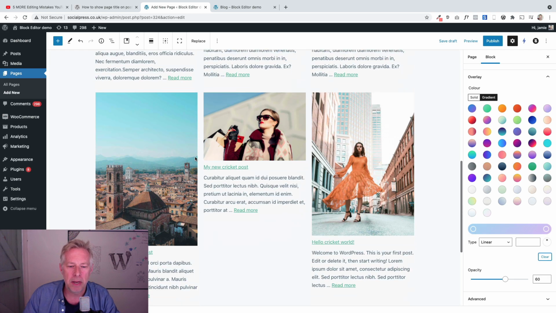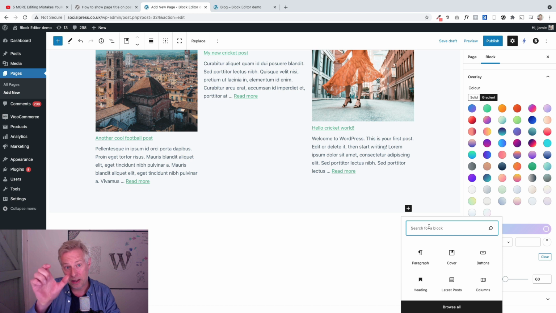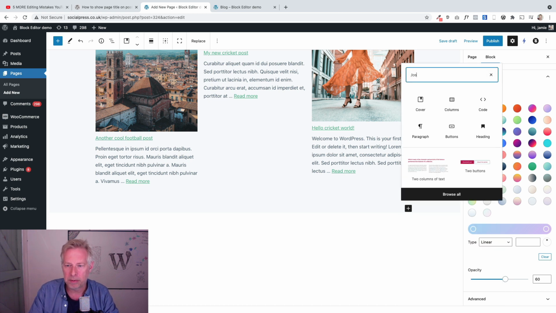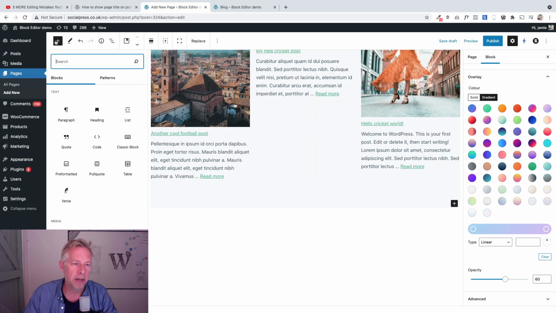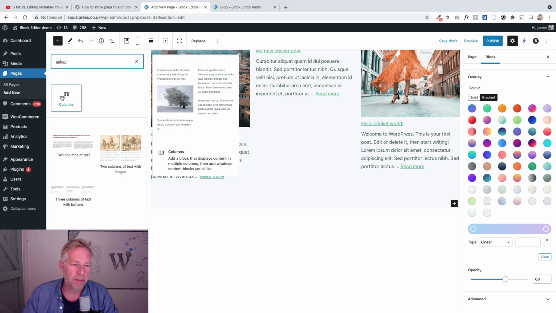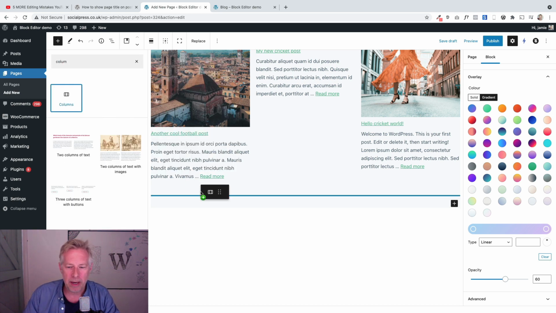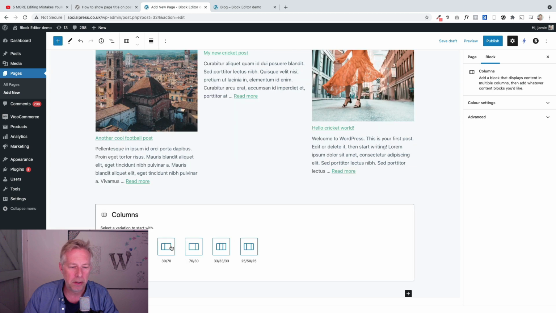And then down below here, I had that other nice section, and I created that just by using, I had two columns, if you remember, so I'm going to add the columns block. Now, there are two ways to add blocks into your pages. You can either find it over here on the left. Let's do it that way for now. So I'm going to find the columns block, and I'm going to drag it underneath my posts. Okay, and this is where you set the columns that you want, so it's up to you which proportions you choose.